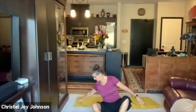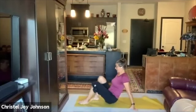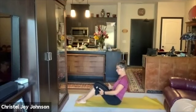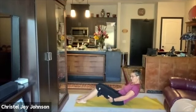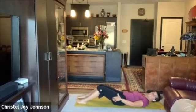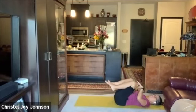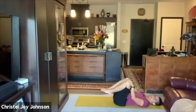We're going to come down onto our back bodies, right? So you got that core line if you want it, which is simply grabbing the backs of the legs. If you want to have your arms free, I'm going to talk the gentler version. I'm going to tone my belly in, and I'm going to try to round my low back into cat as I lower down one little bit at a time until I'm laying all the way down. I'm going to bring those knees into my chest and put my hands on my kneecaps, and I'm going to circle my knees together. So it's that sacrum massage I love so much.